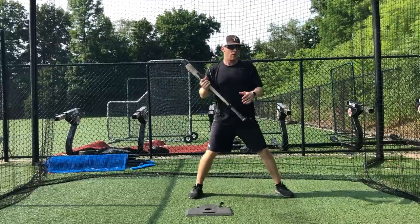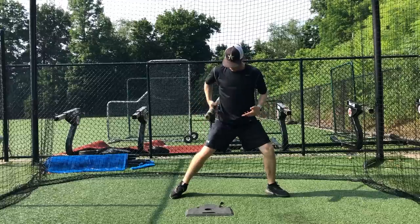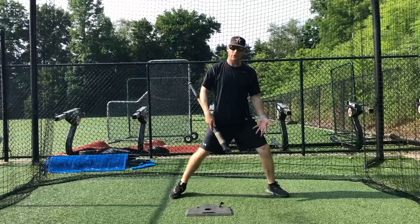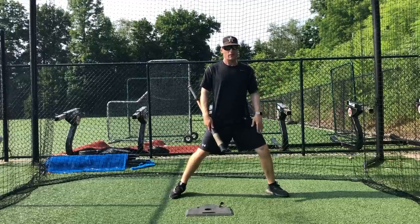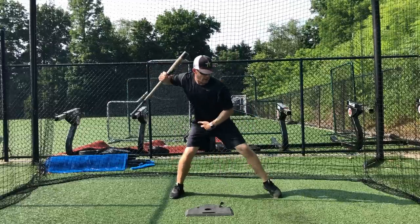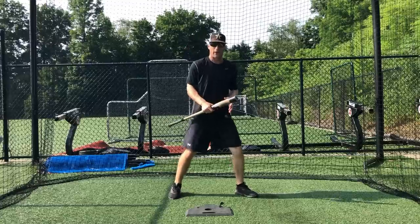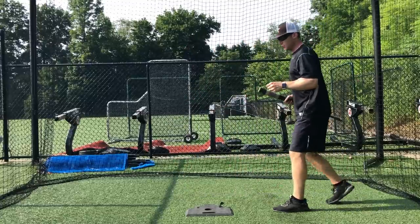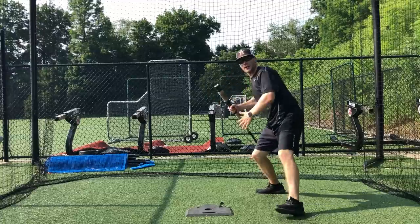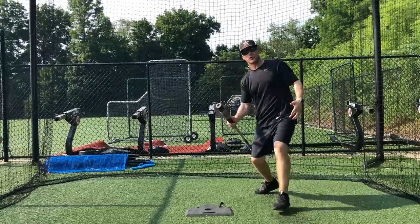I can move forward, but watch how much more centered I am when I move that way versus when I lose that posture, I lose the hinge, and now I've shifted into my lead leg too early, and I'm going to have big problems letting the ball travel. I'm going to have big problems staying behind the ball, okay? Versus here, when I launch, my body is back more. So now I'm able to allow the ball to travel more. I'm able to put my foot down and hit when I want to, right? Out of control, in control, okay?